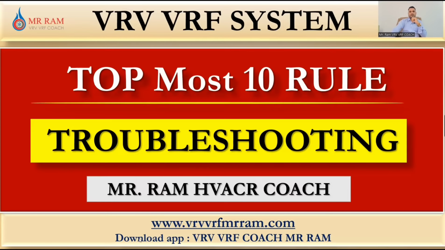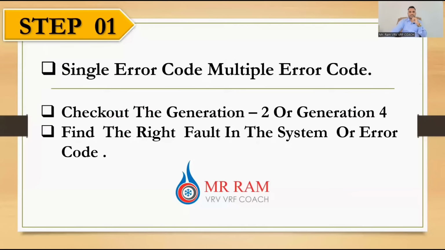So dear friends, what is the most important thing for troubleshooting and repairing any kind of VRV and VRF project? How can we start from the beginning, make the project a success, troubleshoot the project, and give responsible results? Basically, we have to know whether the error code is a single code or multiple error codes.